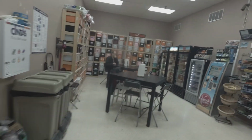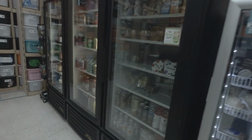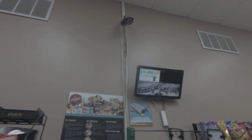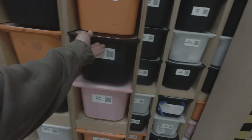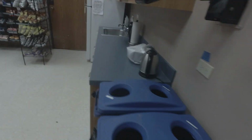This is our galley. We've got a galley here where you can come and grab some snacks, and then scan it off. It's all on the honor system. Then we have our personal storage. We've got different bins that you can store your things in, and you know it's always going to be here when you get here, so you don't have to haul bags back and forth. And then the fridge and basic kitchen.